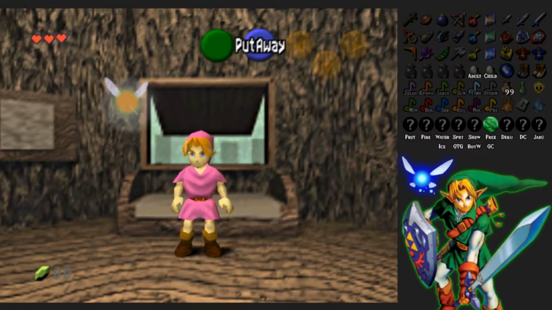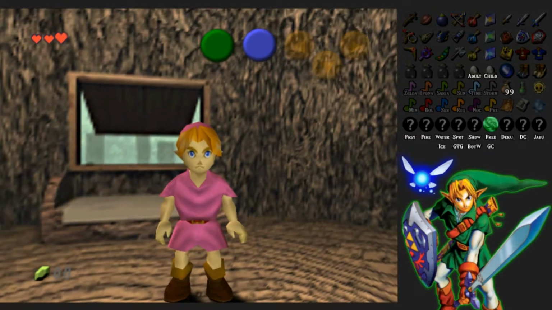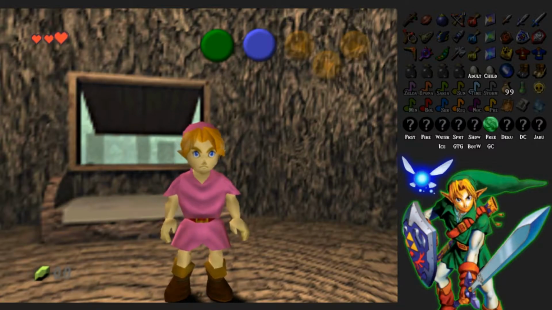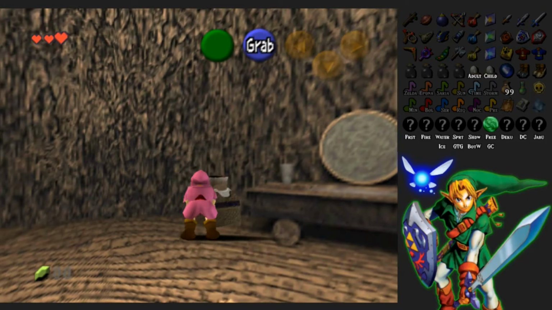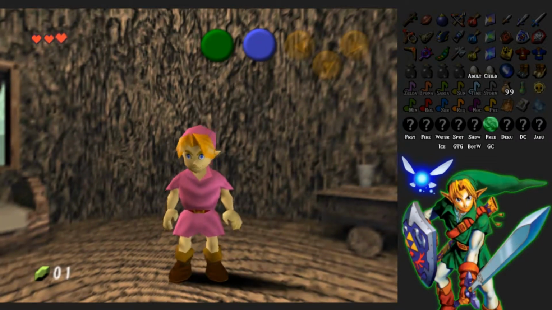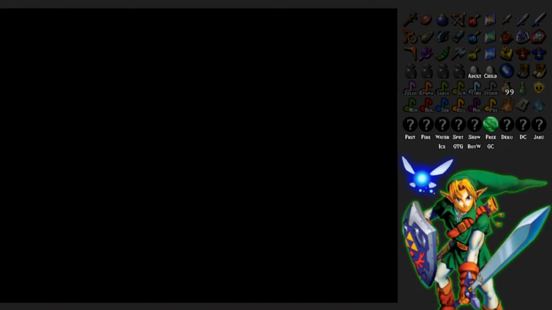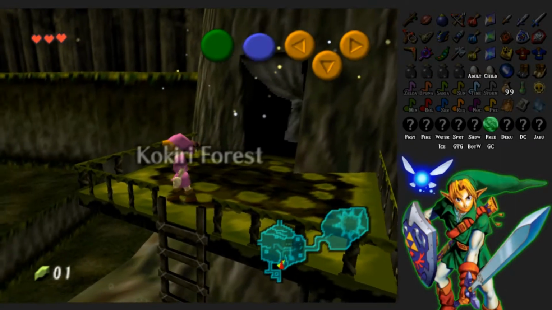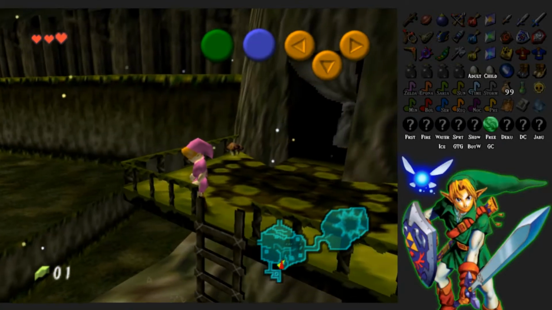Ooh. We get the title music for the Inside the House. This is nice. Also, if you notice, I'm in a pink tunic because I decided on the tunic colors to be each of us girls' colors. So the Kokiri tunic is gonna be pink for me. This is not hot pink, though, I gotta say. The Goron tunic's gonna be purple, and the Zora tunic is gonna be blue for Hillary. Kokiri Forest is the Hyrule Field theme. That's neat.